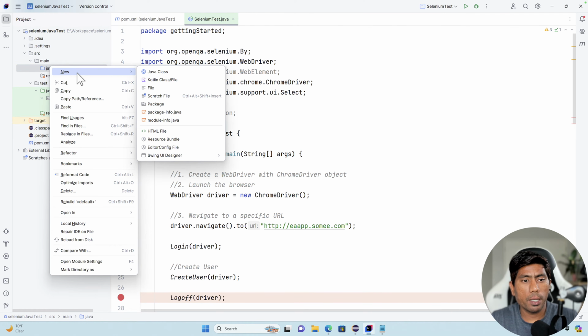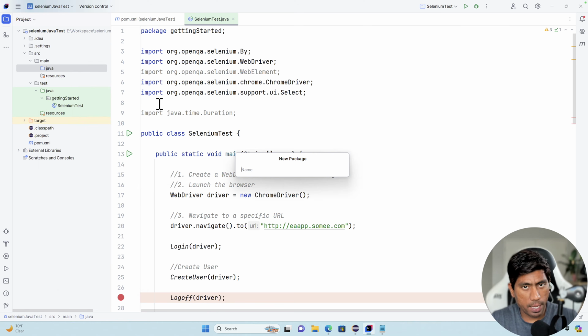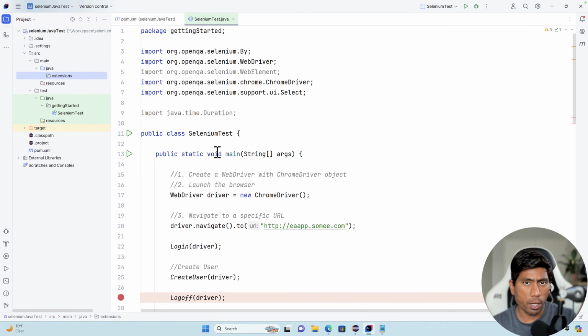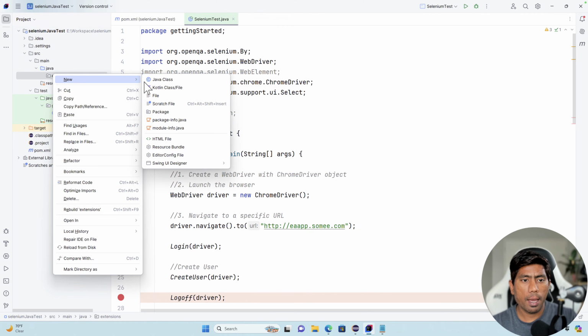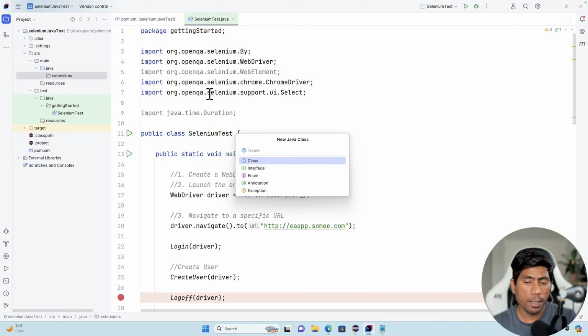So I'm going to create a new Java package. And in this package, I'm going to name it probably utilities or reusable libraries, or maybe extensions, whatever you want to call it. So let's say I'm going to call this extensions for now. And then I'm going to create a class file under this package extensions.